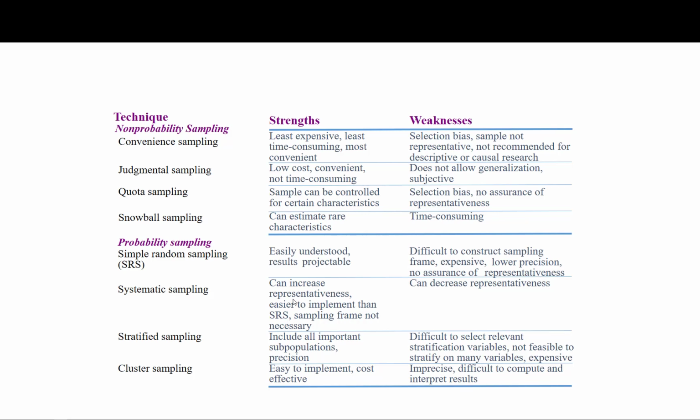In terms of convenience and judgment sampling, these tend to be lower cost. They tend to be quicker in their applications. They're often used in things like qualitative methods as well. The same as snowball sampling, which is often used in qualitative research methods. Quota sampling is also commonly used in marketing research if you are trying to fill certain segments of the market.